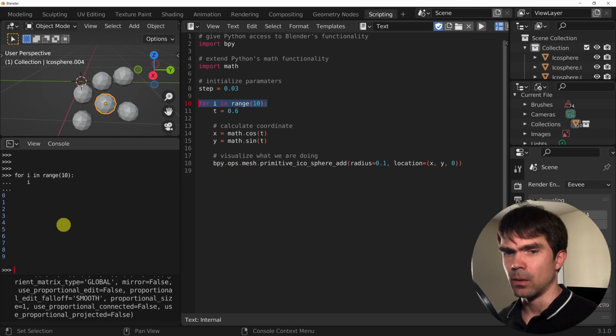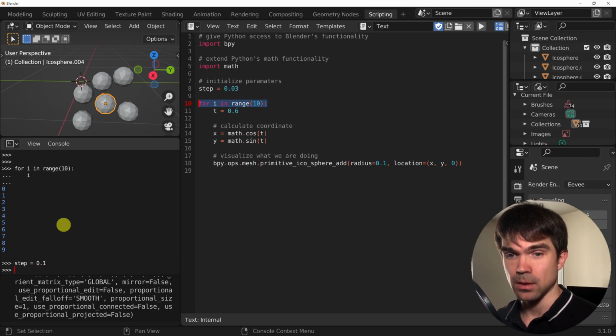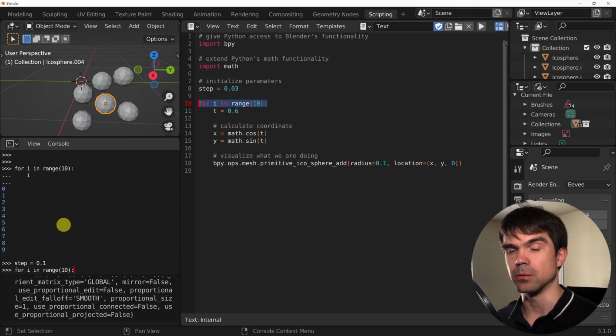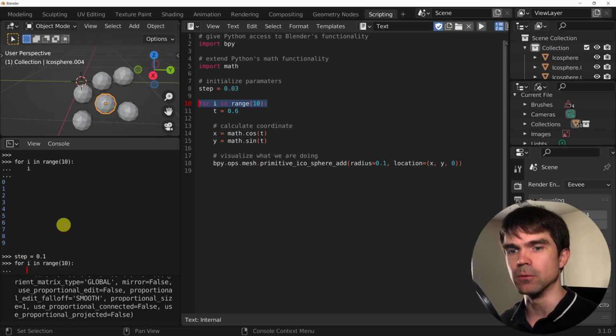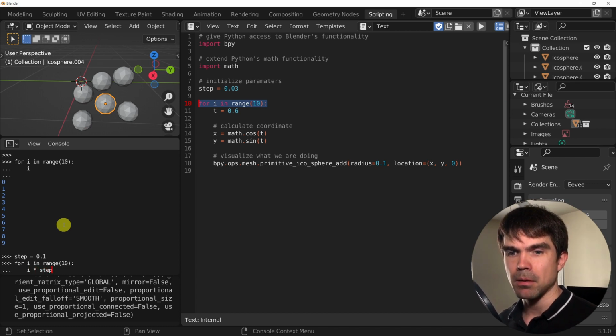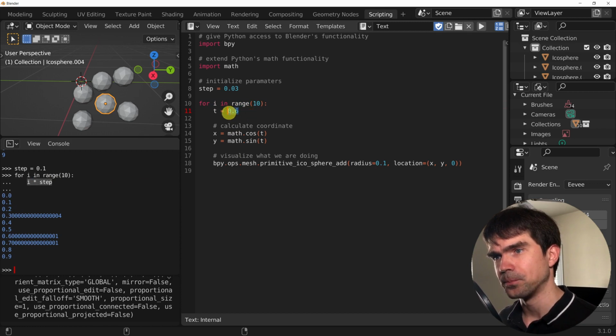And I'm going to use a step, and then let's put it equal to that. I can repeat the code in the interactive Python console by hitting the up arrow on your keyboard, right? So it remembers what you typed in before. I'm gonna write I and multiply that by a step, right? And we get a different value each time. So we're just gonna do exactly this right here.